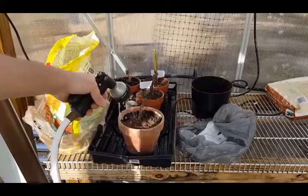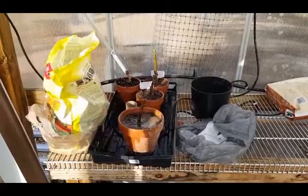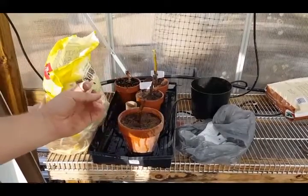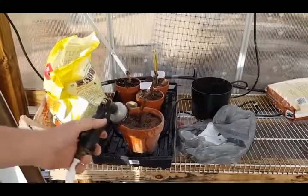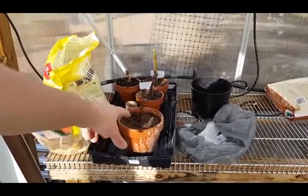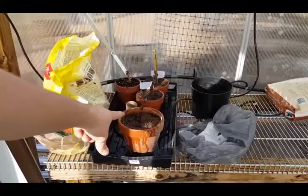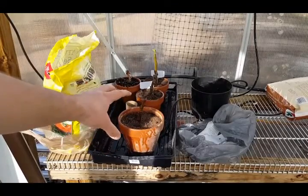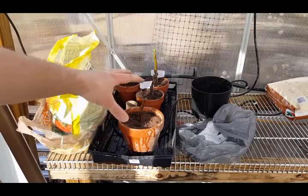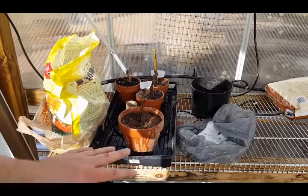I'm just going to water it in. The seed starting mix really takes a lot of water to absorb — it's very dry and takes quite a bit of water to actually moisten up. But with the potting mix around it, that potting mix will absorb the water pretty quickly. Not a ton of water, but enough. That potting soil should stay pretty moist, but the inside seed starter should stay not wet, because any extra moisture will be absorbed by that potting soil. I'm hoping that will prevent the cutting from rotting from getting too wet, but yet when the fig gets a little older and starts shooting roots out, they'll have a little extra moisture in that potting soil to support the leaves as they grow. Sounds good, right? We'll see if it works — I have no idea if it will.